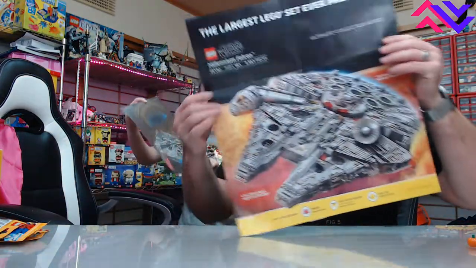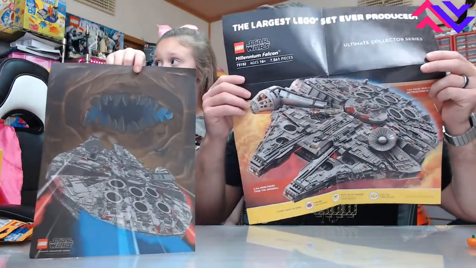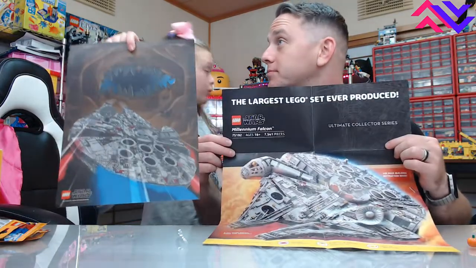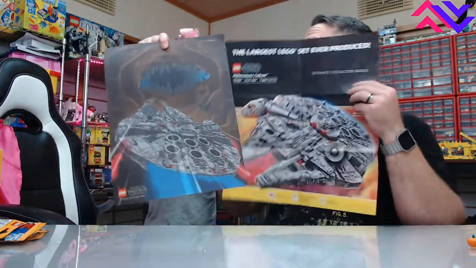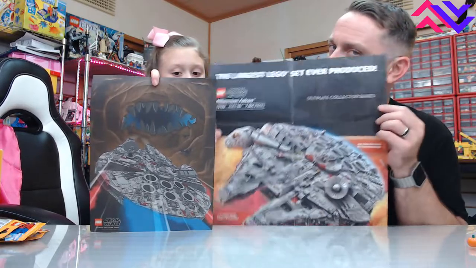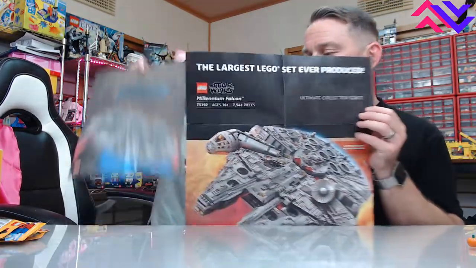So yeah, this would be something worth hanging up. Yeah, so we've got this cool, like, flying out of the mouth. And we have this over with our Millennium Falcon. Yeah, it's the smaller set, though. It's not the UCS Millennium Falcon. It's not the big one.